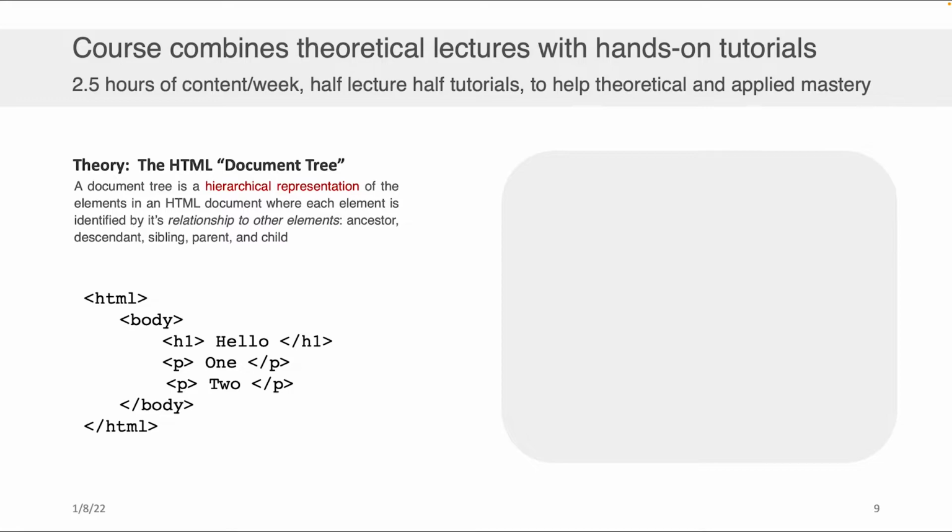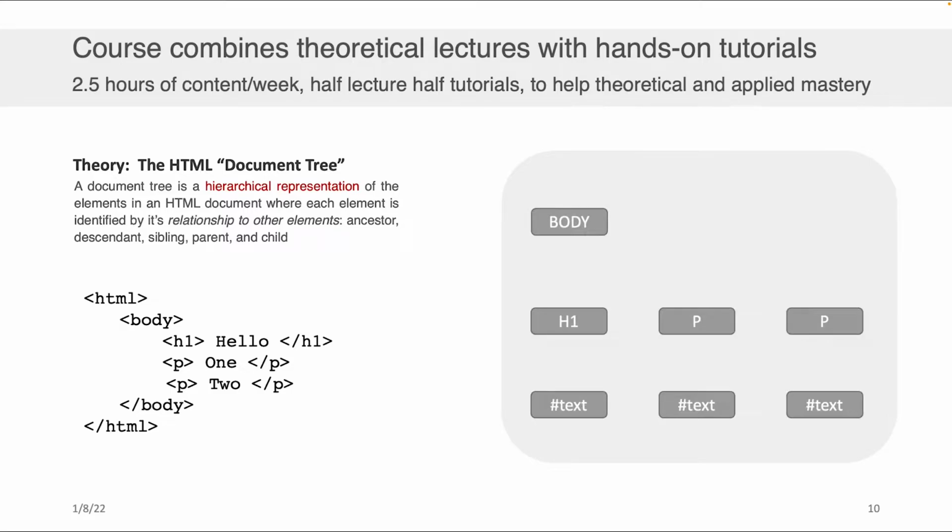If we wanted to explain how this document tree works, we might illustrate it as we are on the right-hand side with respect to the hierarchical organization of the content. The body, you can see, is above the H1, P, and P tags, and the text is nestled underneath each of those tags. What a document tree allows you to do is have a hierarchical representation of these elements in the HTML document, where each element is identified by its relationship to the other elements.